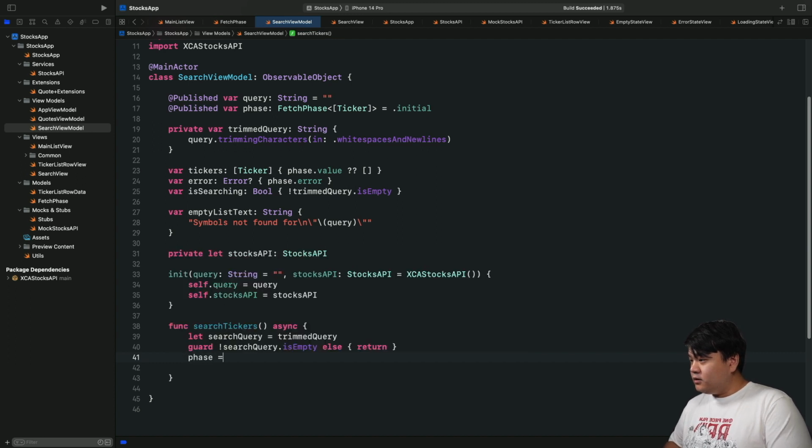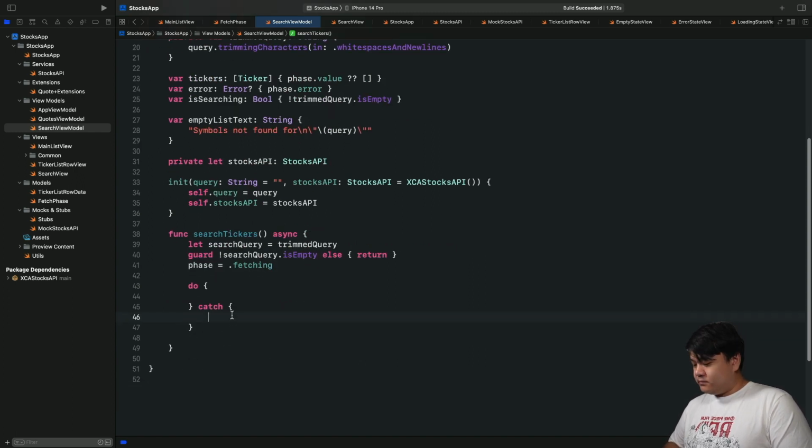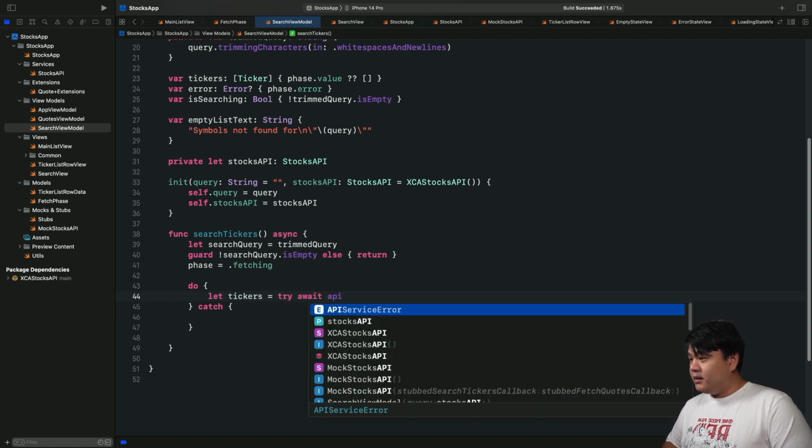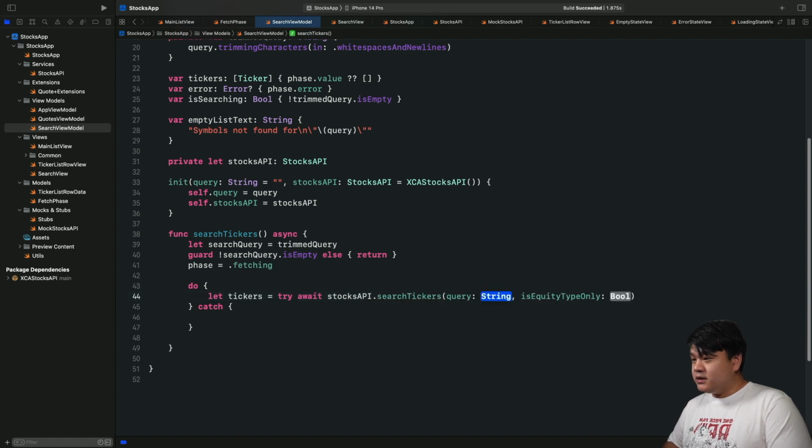And then continuing on, let's set the phase to fetching. Next, let's declare a do try catch block. And in the do, let's declare response. Maybe let's give the name of tickers, and invoke try await stocksAPI.searchTickers, passing the searchQuery, and isEquityTypeOnly.